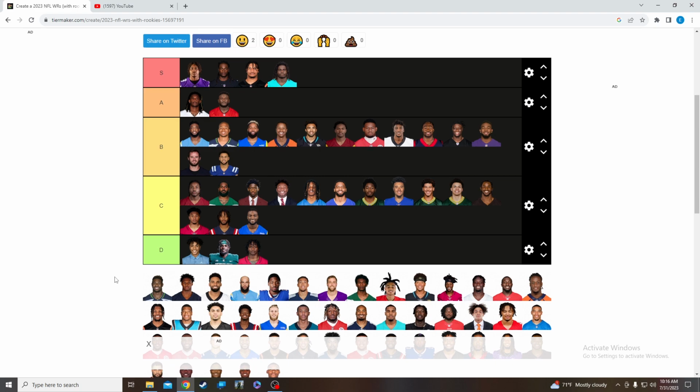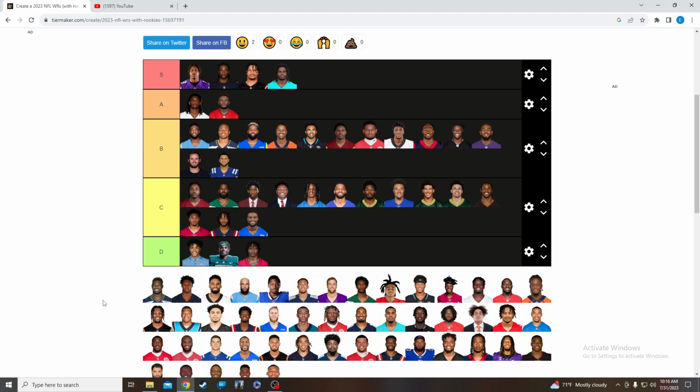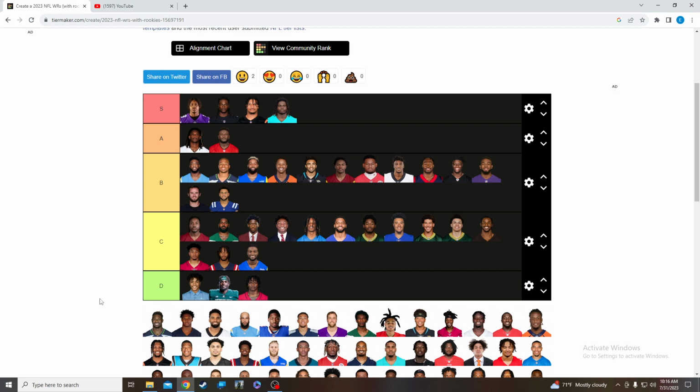So DK Metcalf, this one's hard for a lot of people. DK Metcalf's numbers won't astound you if you're looking at his actual production. I want to say he's had a year or so where he's gone under 1,000 yards, like that 900-yard mark. He's not getting an insane amount of yards, but I definitely think that offense is not really designed right now for them to do so. But I do think he's a really high level player.